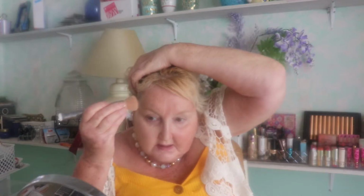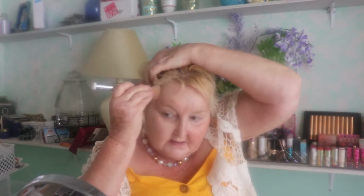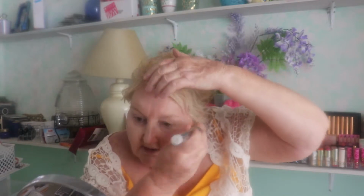So what I'm going to do is take my palm and put my makeup on my face like this, and you can see it's quite thick. I'm just going to go ahead and put this on, and we're going to see how it has lasting power, and how it looks for a base coat, and just give it a whirl. I think this one sells for $39 originally, and I had 30% off friends and family.